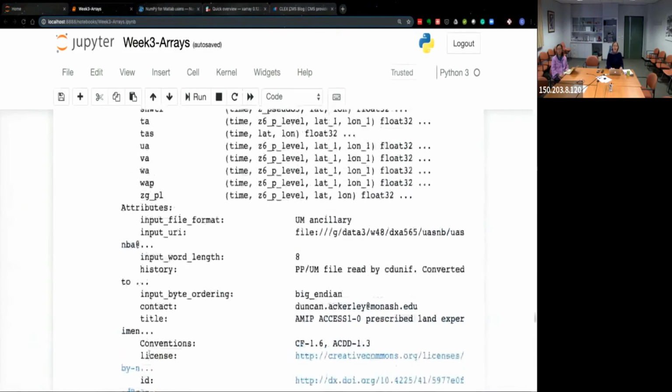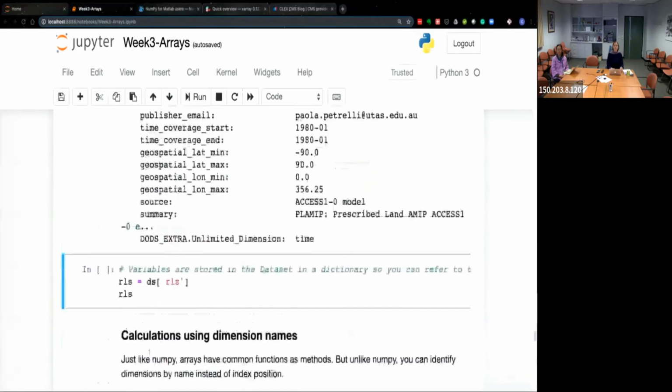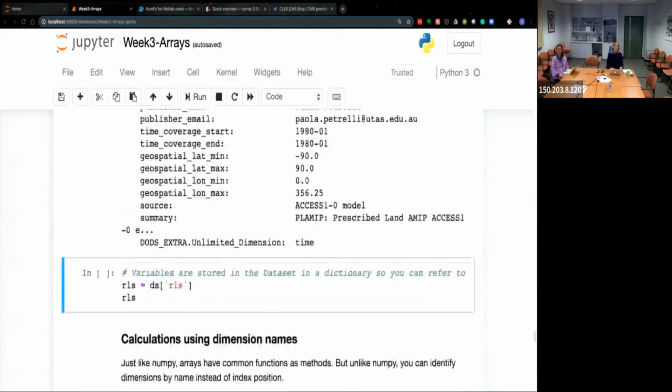And so that's only one dimension because that's a coordinate. And then after it's what is called data variables, so the data in the file. It gives me the name of all the variables, the dimensions of all these variables, and the type of the variables, and if there is space, it can give me a bit of data, but in this case, it didn't. And in addition, it gives me all the global attributes of my file. So I just write one thing, and I get all the information from my netcdf file right away.